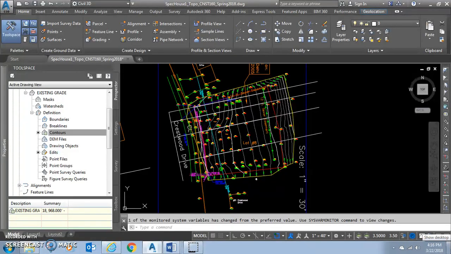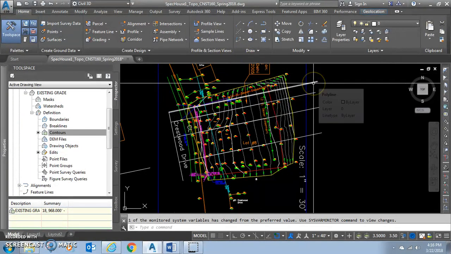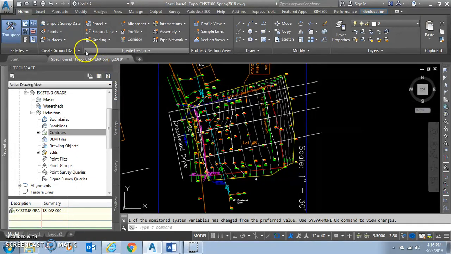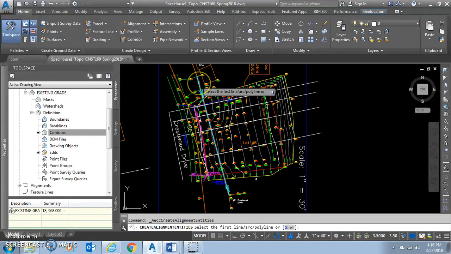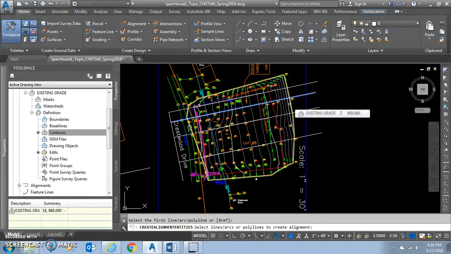This handout here is we created these, we drew these as polylines, not lines. That's important, correct? Polyline, not line. And we're going to convert those to an alignment, basically. So I'm going to go in here and I'm going to say create an alignment from project. So I'm just going to say this one right here for now. Enter.